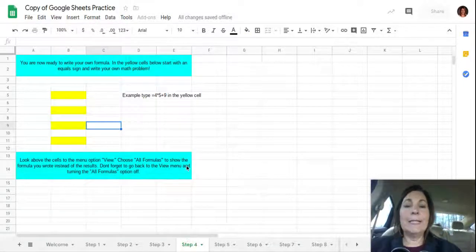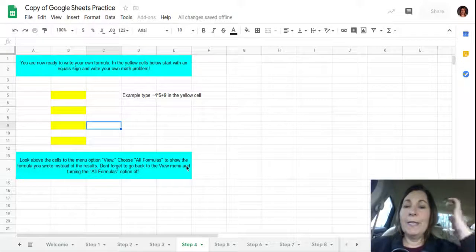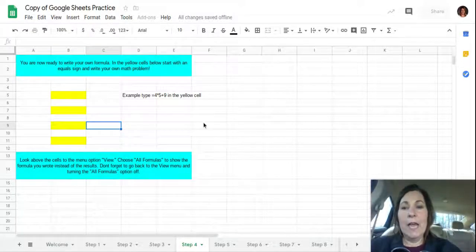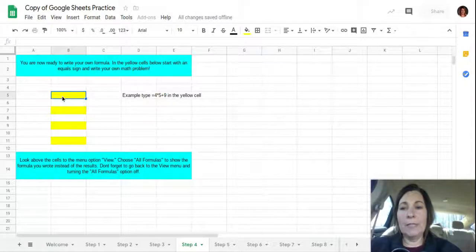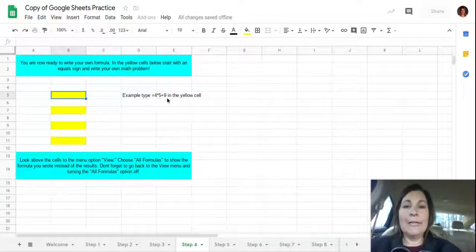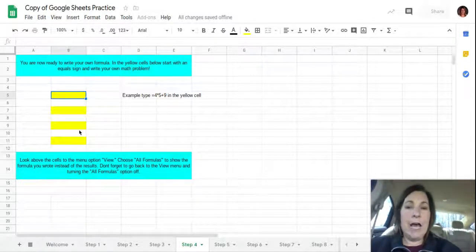Okay, here we are on step 4. In this one, we're going to do basically the same thing we just did, except we're going to type the entire formula. So it gives us an example here. In the first box, we're going to write our own formula, and it tells us for an example what to type. Now, whenever you get to these 3, you're going to make up your own numbers, and you can change whether you want to multiply, add, divide, subtract.